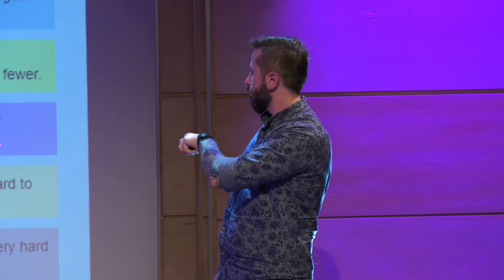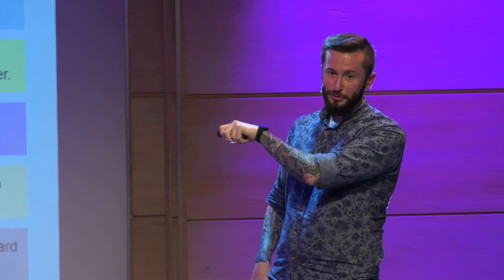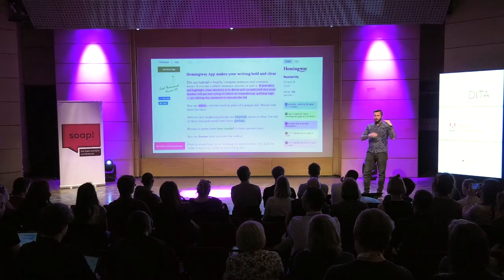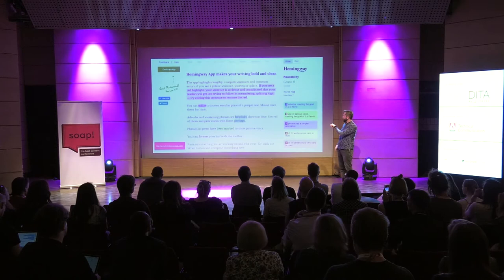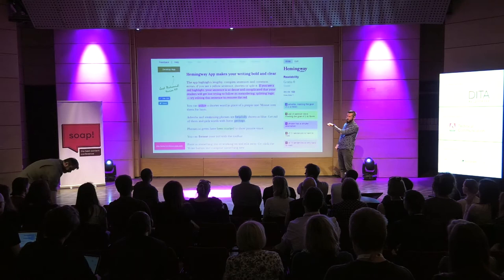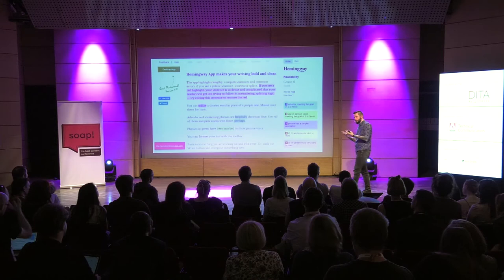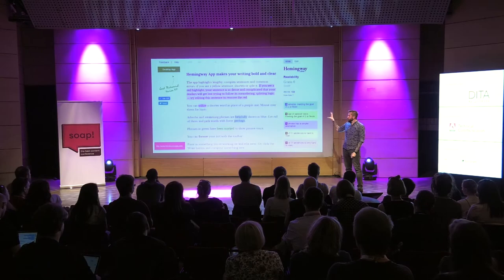It also says one phrase has a simpler alternative — 'utilize.' I see no good reason to use that word ever in technical documentation because there's the word 'use.' And one of eleven sentences is hard to read — this is the yellow one. It's probably because it's long, but also this tool has a way of determining subordinate clauses. So if you've got a bunch of subordinate clauses, you've got a sentence which is very hard to read. Commas and M-dashes make it harder to read — well, supposed to make it easier because the M-dash is a pause, but around the pause there are two sentences mixed into one.